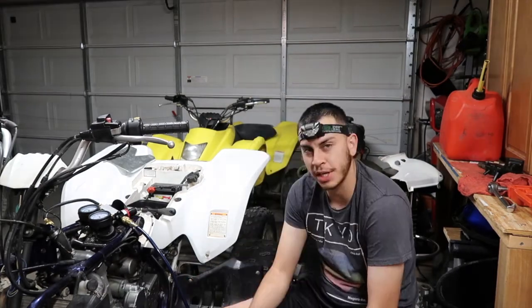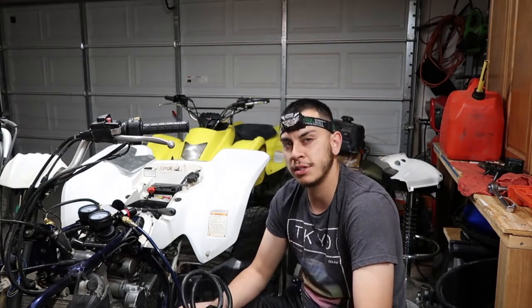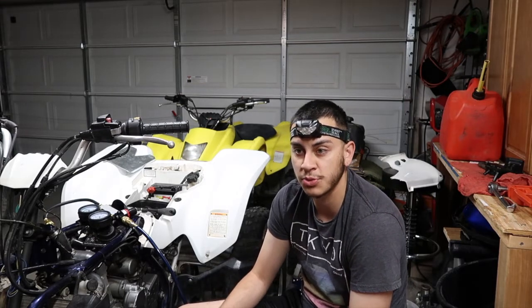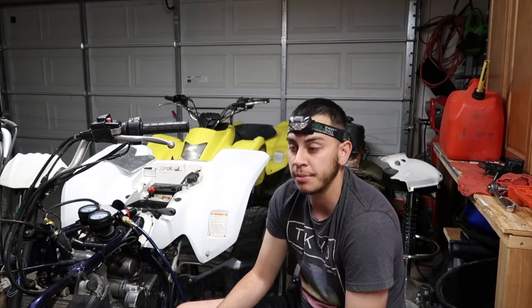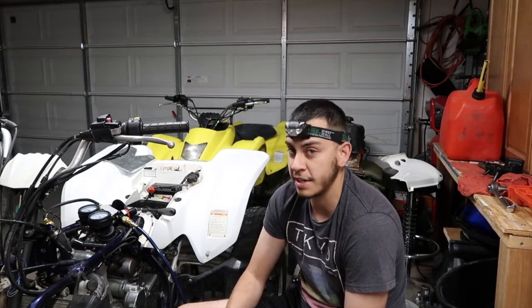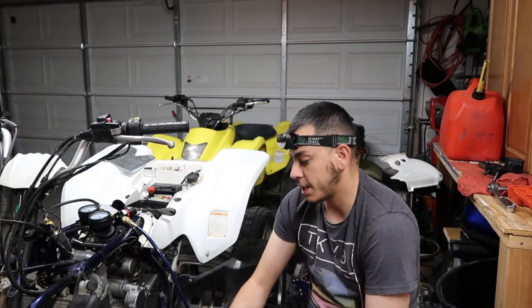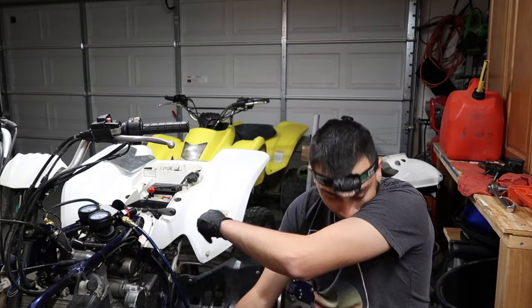the intake side. But I don't know, could it possibly be smoking because the timing was off? I don't even know why it would be running as well as it actually was. It actually was running pretty damn well, based on it even smoking like it was. But I mean, I thought it could have been a blown head gasket because it was smoking white.